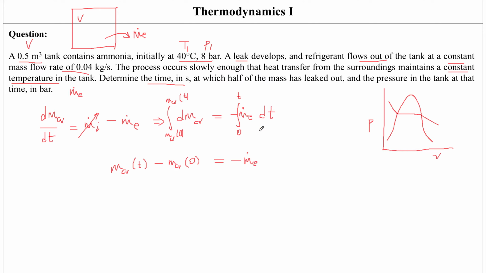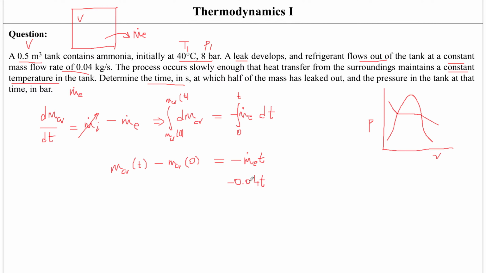And what's dt going to be? When I simplify this integral, dt over time 0 to t, it's just going to become t, and then I can plug these in, and it's going to stay as t because this is going to go out. So m dot e into t. Or if I substitute m dot e, the exit mass flow rate, here, it's going to be minus 0.04 into t.